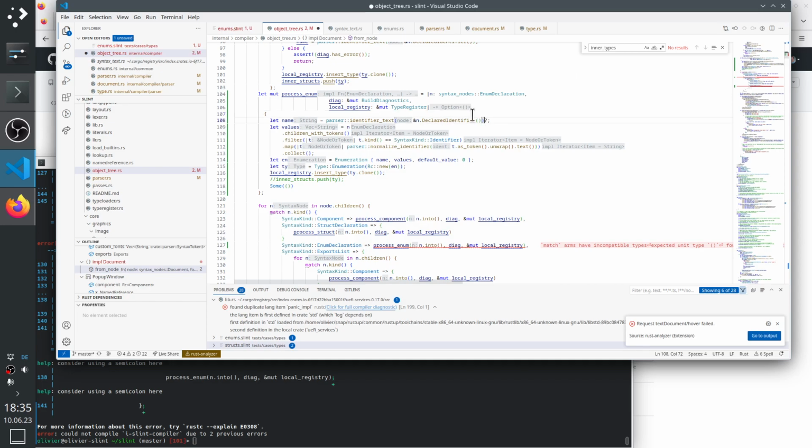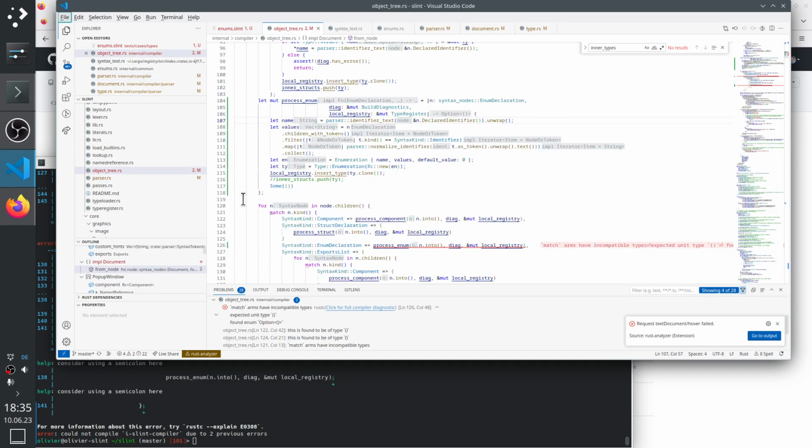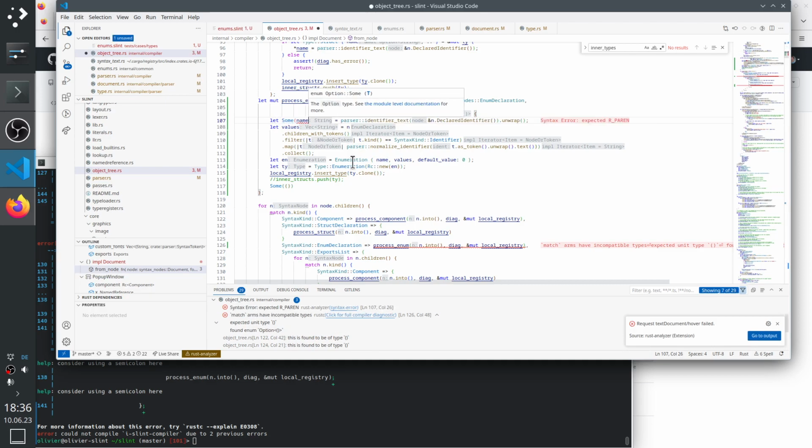Let's just unwrap this. It cannot be. The parser should have made sure that this is not. No, the parser, there could still be an empty name, so. Well, yeah. Let's name.